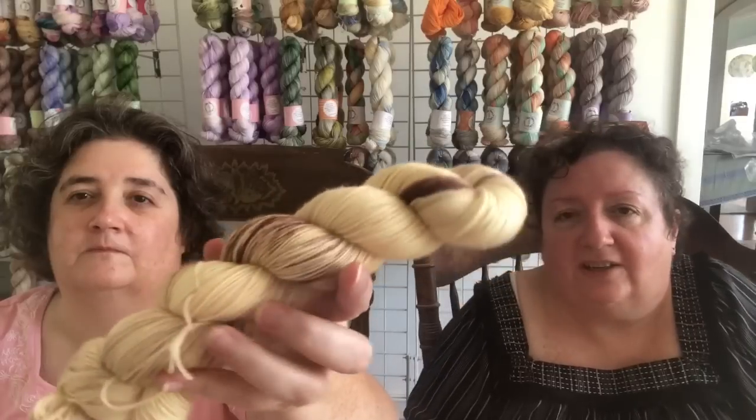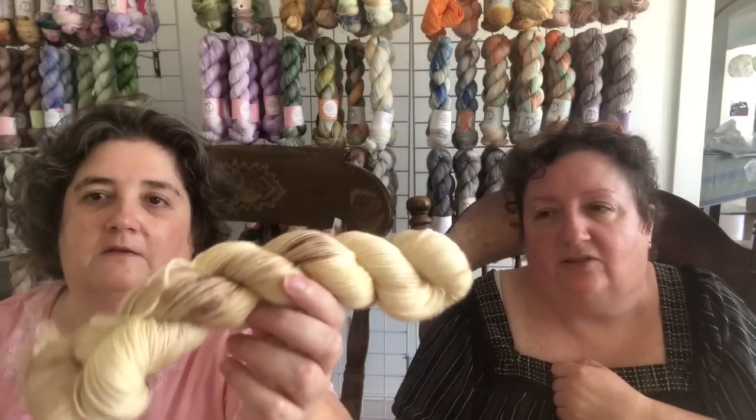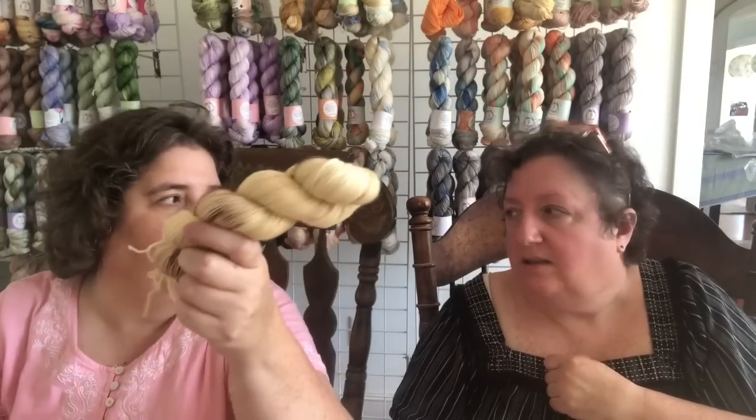This is just the perfect neutral color. Helen is not a huge fan of brown, but when it looks like that, I love that. Yeah, I think it's so pretty. I mean, you can just put it with just about anything, and just have this be your color, and then you put your pops of color in. Right. So there's that, and then this one is Persuasion.